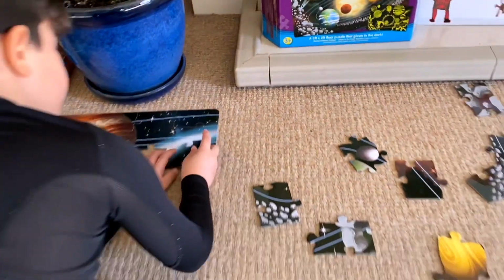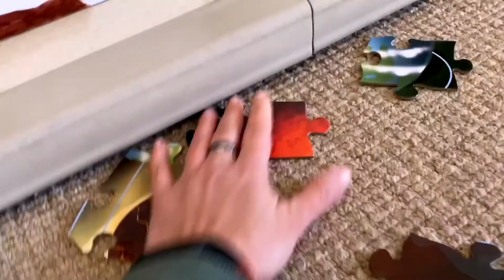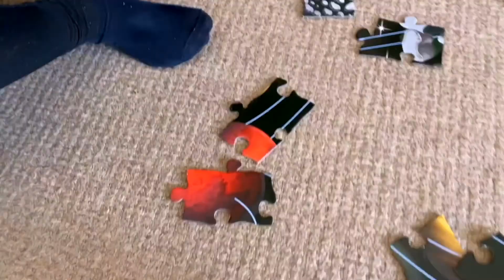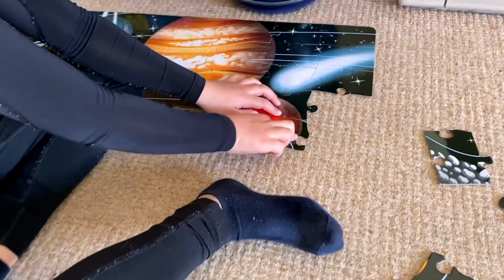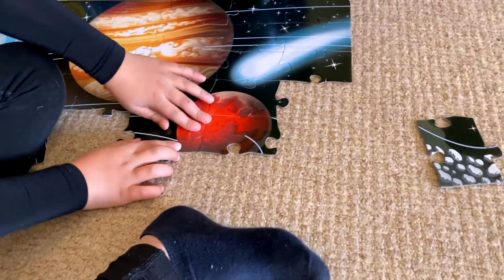So I'll find the Mars part. This looks like Mars. What was it, Mars bar? This looks like Mars. Good job. This looks like Mars too. This is quick. Ooh, good job, Nico. Wow, that was really quick. Okay, we need a little bit more.